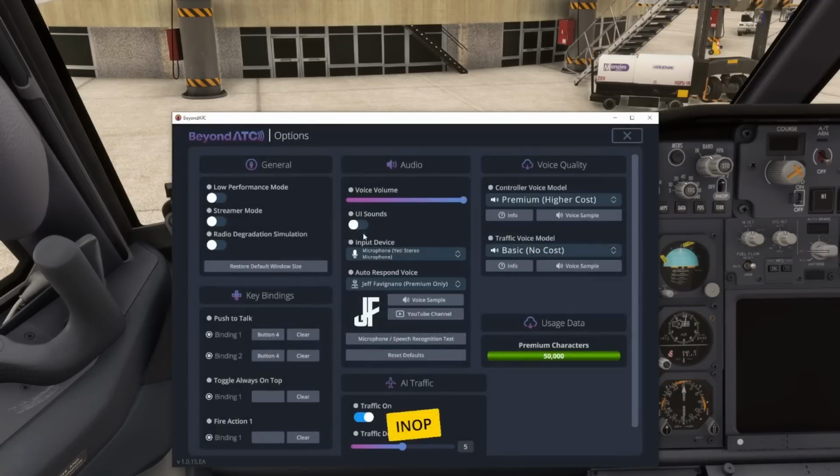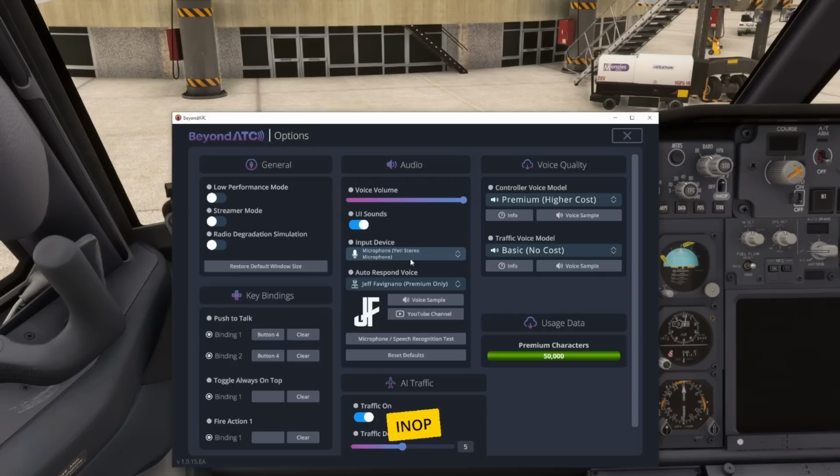Okay, so there is some advantage to this, and that's why I leave mine on as well. The chime isn't just about, hey, BeyondATC worked. It literally is telling you, yes, the cloud service received your transmission. You've done everything you need to do. Now you're just waiting on the service to return.